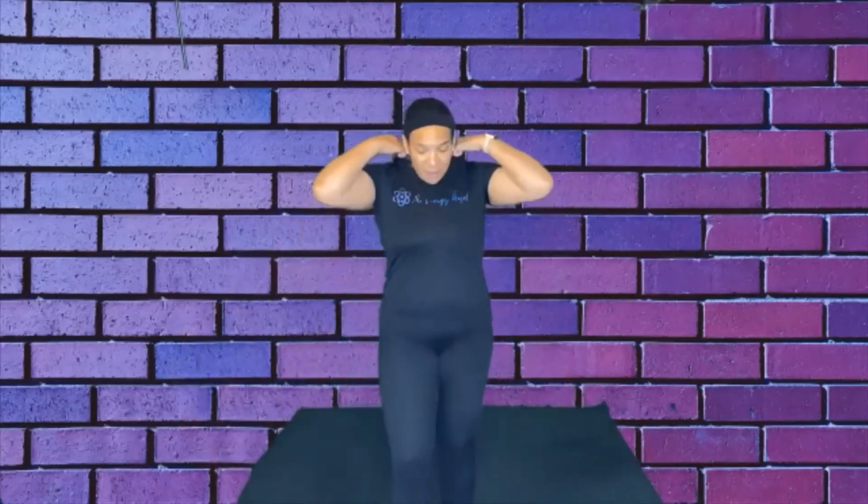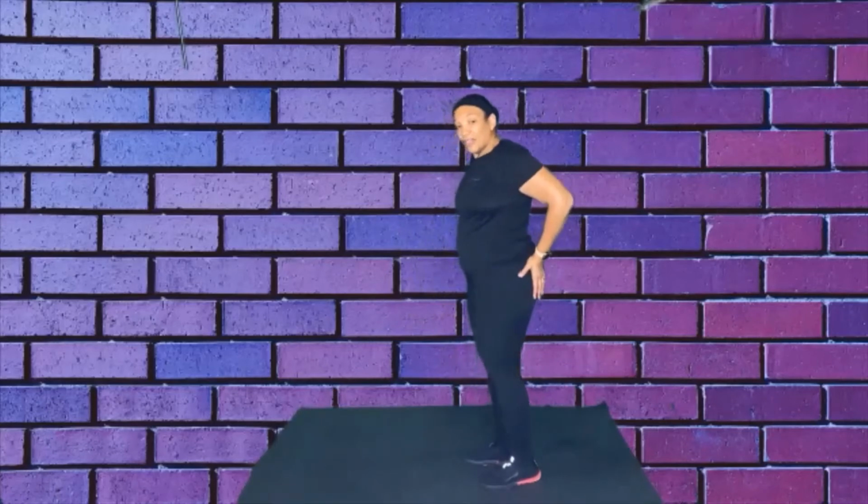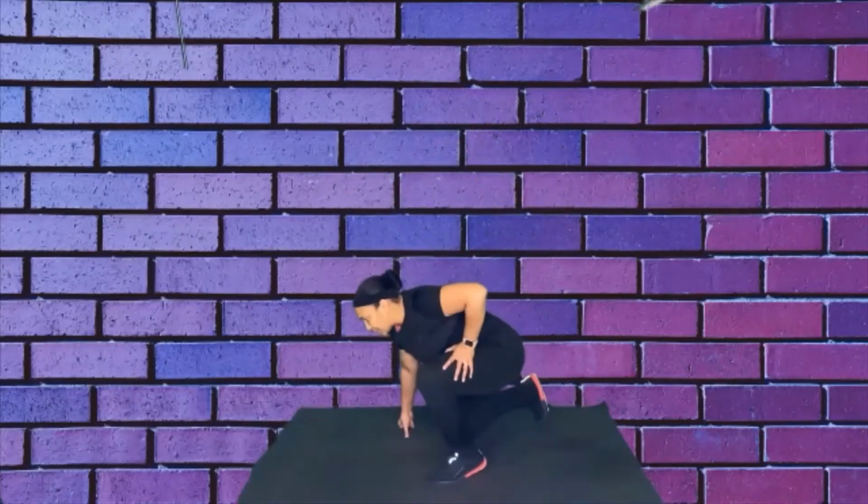Stop. Very good. I know. Let's take a deep breath. We're going to take it down to the floor. Those hyperextensions. Laying flat on our belly. We're aiming to try to get our knee up off of the floor. Just the tiniest bit. It doesn't have to be very high. But if you get those knees up, you're going to activate your glutes and your hamstrings and your lower abdominals.